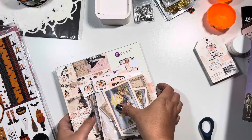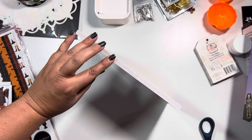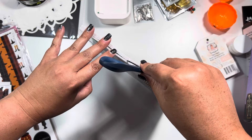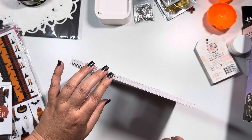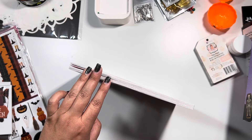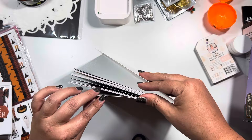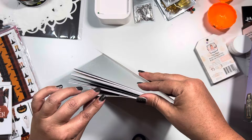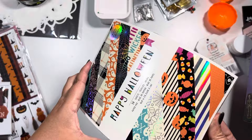Next I'm going to show you American Crafts Happy Halloween. I saw this on Leo by Mail's site and when I was placing an order with A Cherry on Top I thought I've got to get this. The coloring is very different from your typical Halloween but it also has foiling on the paper. From what I've heard, the 12x12 sheets have no foiling on them - just the 6x8 pad - but if I'm wrong please let me know down below. As you can see even on the front cover you get that holographic foil.